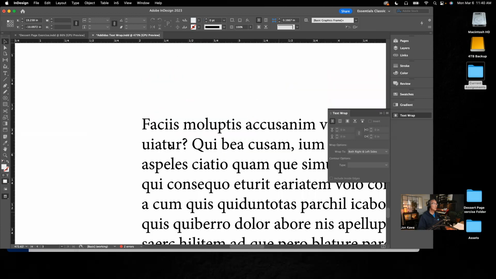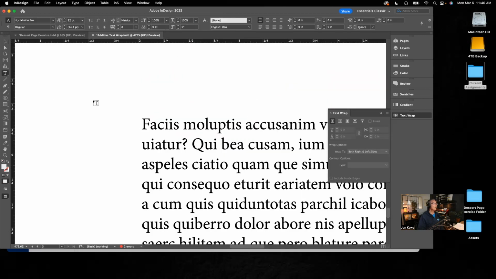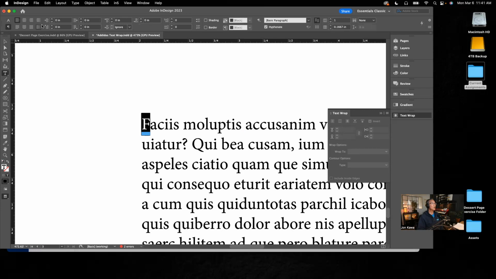So I'm going to zoom into this. Basically, it's just a matter of taking your text tool, highlighting the character that you want to drop, and coming up here to your type parameters, clicking on your paragraph parameters, and over here you'll see your drop cap field. And this one says drop cap one or more characters. If I go to one character, that means I'm going to drop only the first character. If I go to two characters, it's going to drop the F and the A. Okay, this is how many lines do you want to drop.